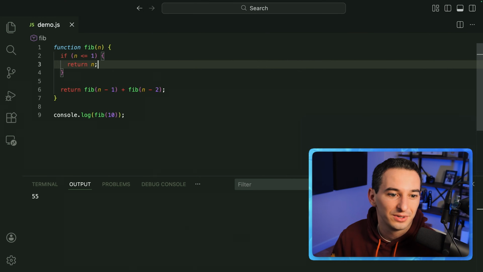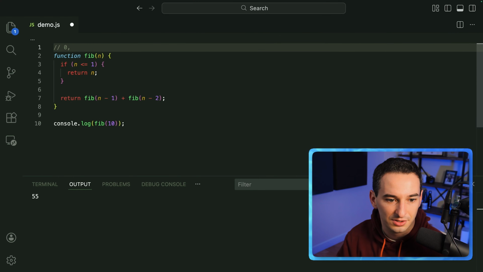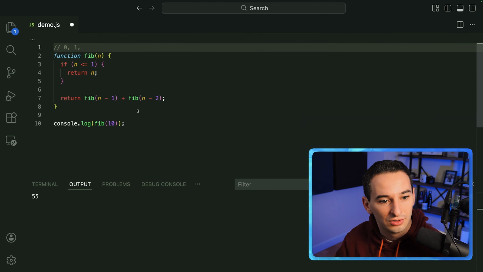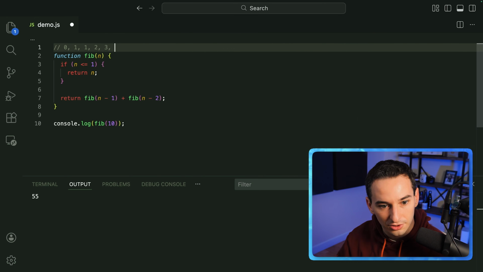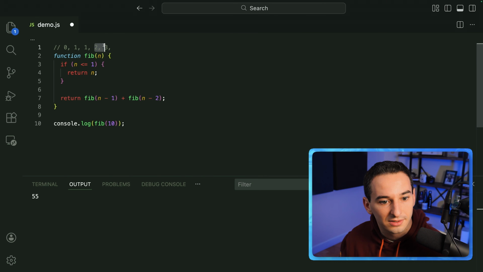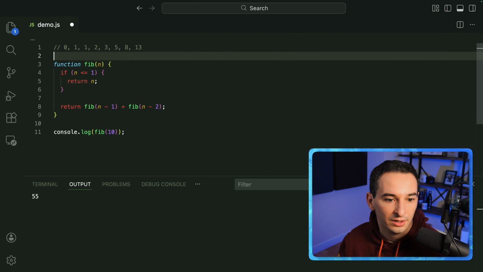And the Fibonacci sequence, if you're not familiar with it, by the way, is simply these numbers 0, 1, and then we add those 2 numbers together. So we have 1, then we add the last 2 numbers again. So we have 2, and then we add again the last 2 numbers. So 0 plus 1 is 1, and then 1 plus 1 is 2. And then we say 1 plus 2 is going to be 3. And then 2 plus 3 is going to be 5. 3 plus 5 is going to be 8. 5 plus 8 is 13, and so on and so forth.